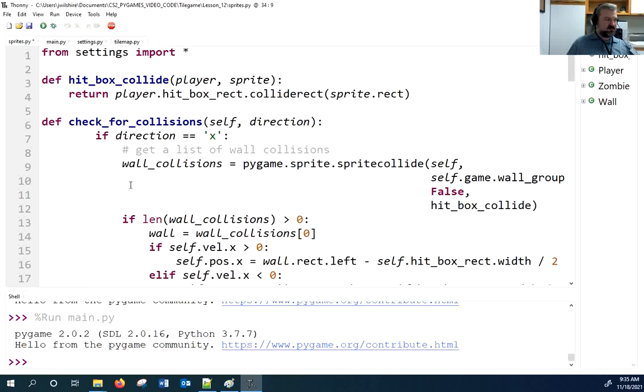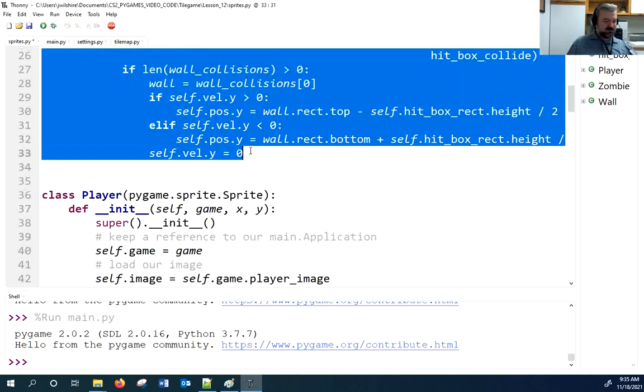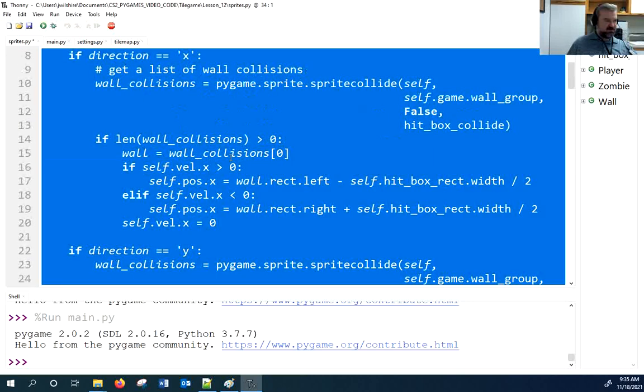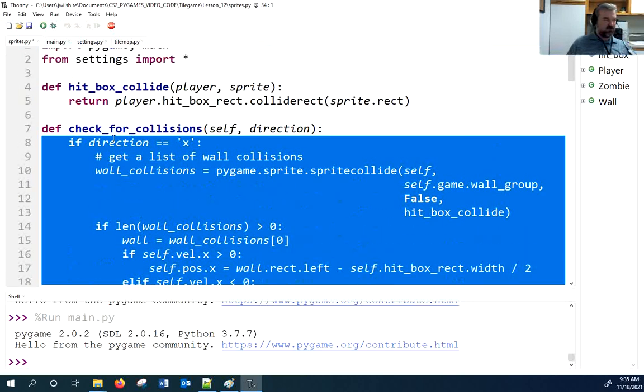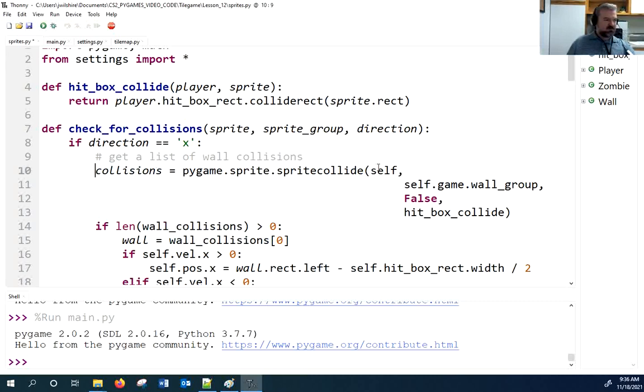So I just pasted it, and I'll have to highlight all of this and hit Shift Tab to move that all over a line. Okay, so we can't use self anymore because we're not inside the class, but we're going to say sprite, and this will give us sprite group and direction. So first we have to get all of our collisions. I'm not going to call them wall collisions. I'll just call it collisions now. So we're going to sprite collide with the sprite.